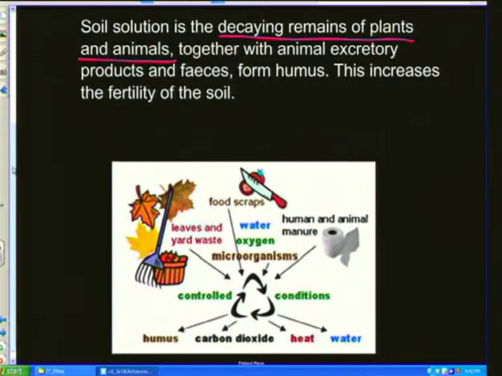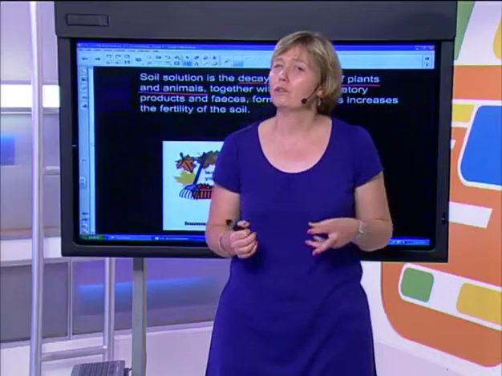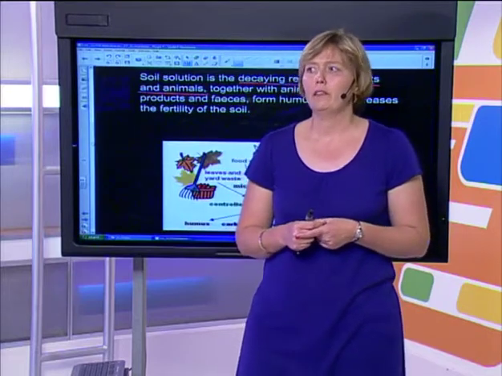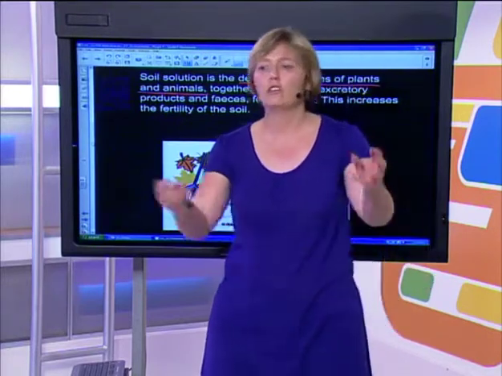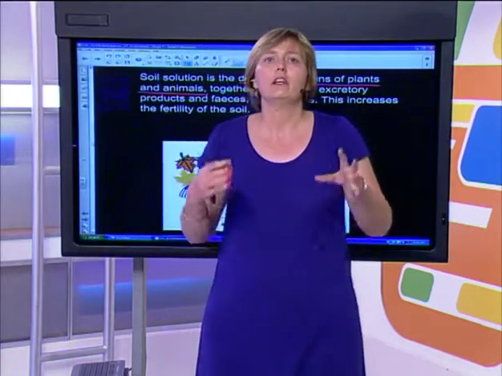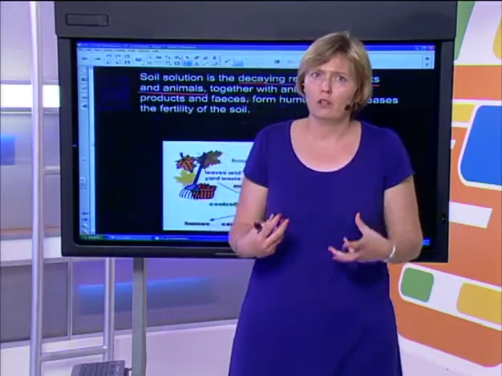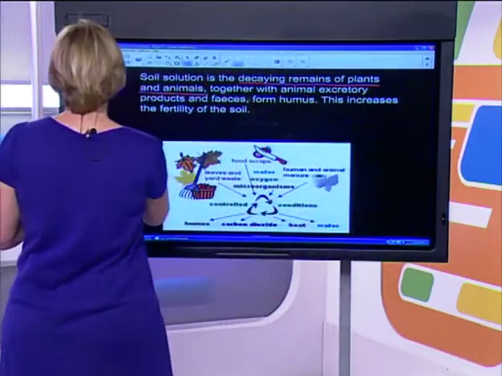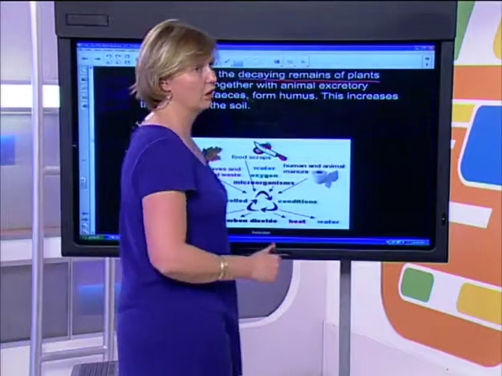together with animal excretory products. Most of you should know that by now: you put compost or fertilizer, especially if you live on the farm, you'll know about cow dung. And how everybody says you need to collect the cow dung and go and spread it all over the fields. Why? Because it is so rich in nutrients for the plants that are going to grow there. They grab all those nutrients out of it so that they can grow faster, grow stronger, and in most cases grow taller.